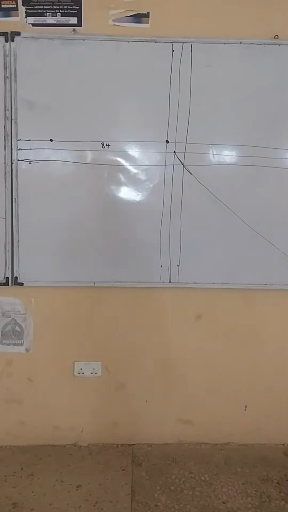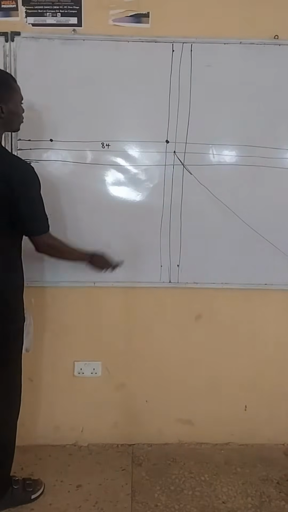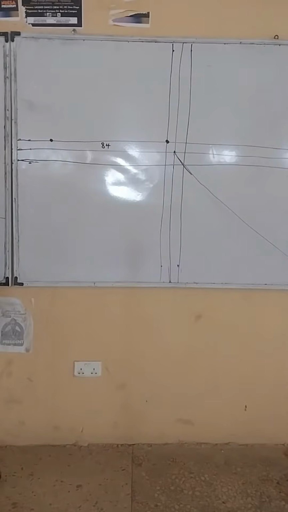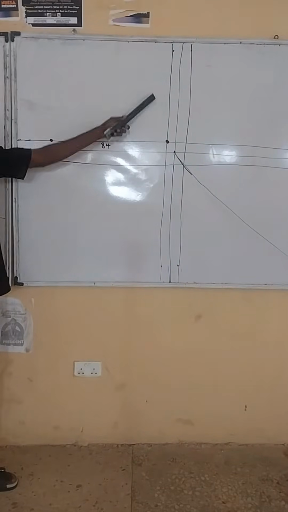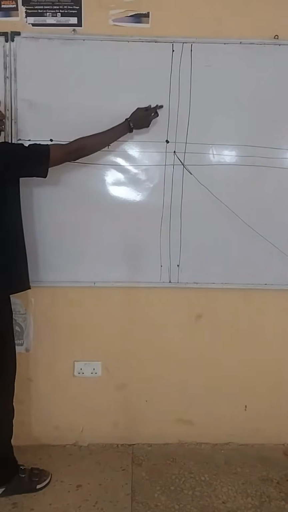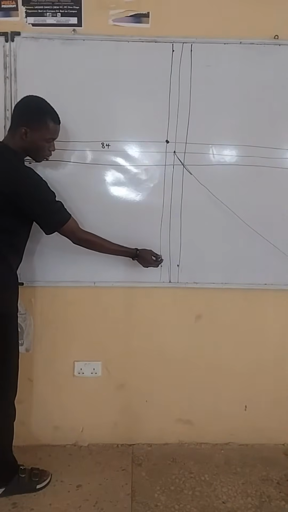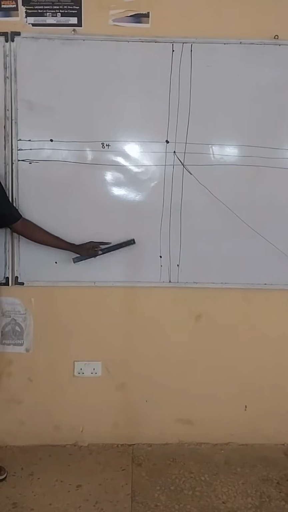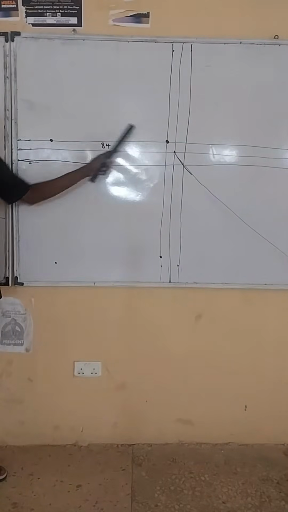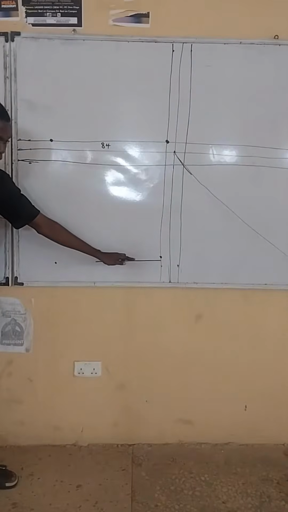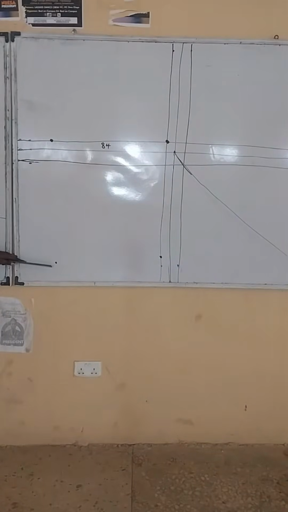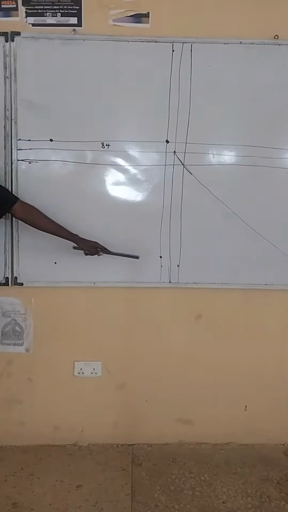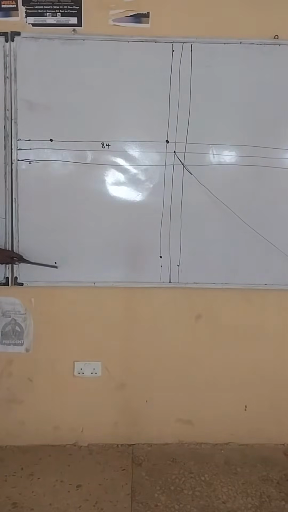Abdul Samad, are you following? 8.4 centimeter. From this point, 8.4. Then from the lower of this same line, any point down here also mark 8.4. But make sure your ruler is horizontal, not slant. Any point downwards but from this first line, mark 8.4, so that when you now use your ruler to join and extend it as a faint line, this is what you have.